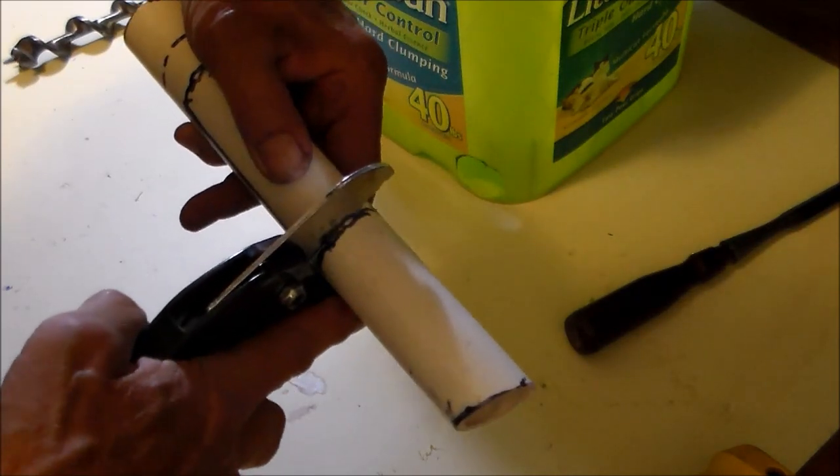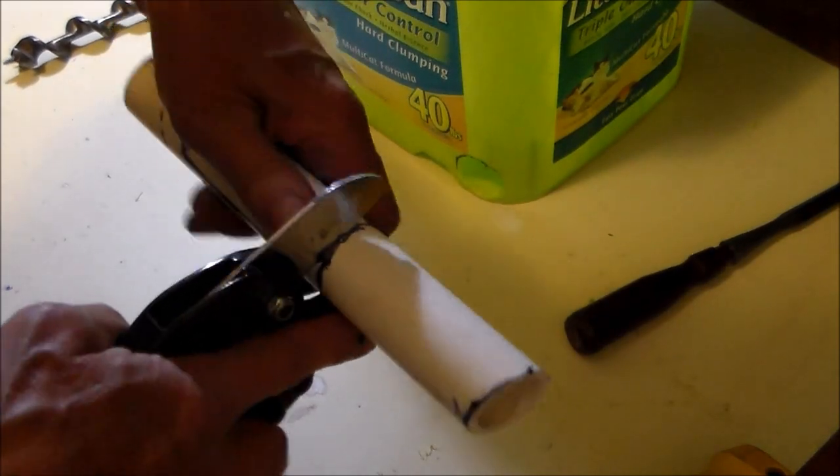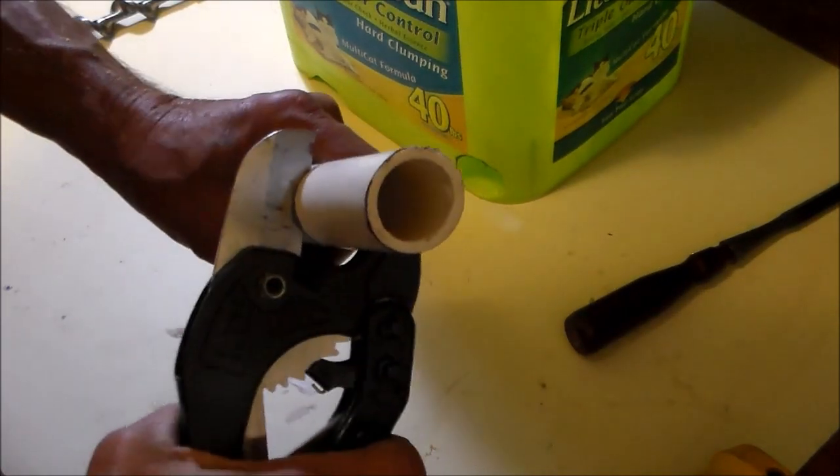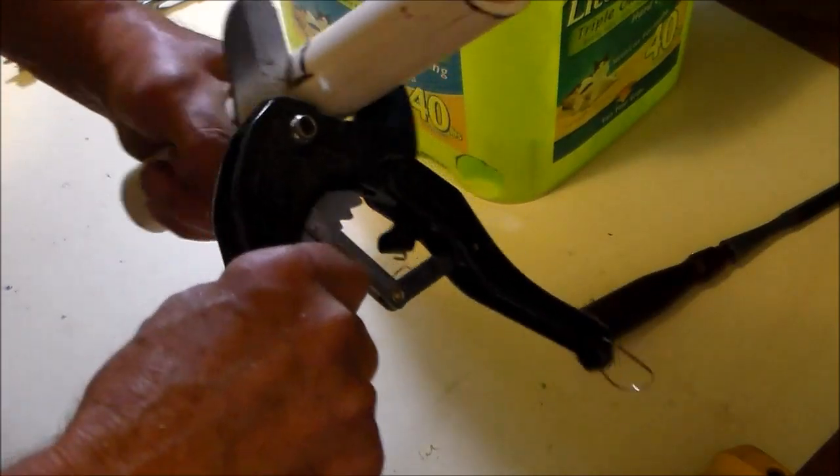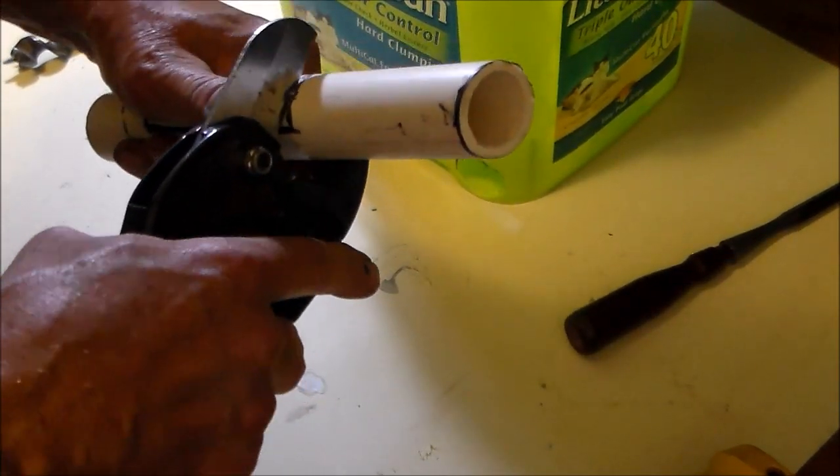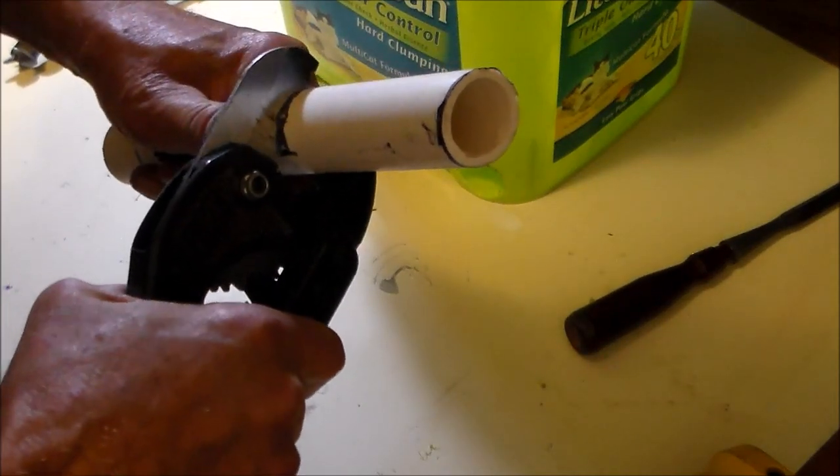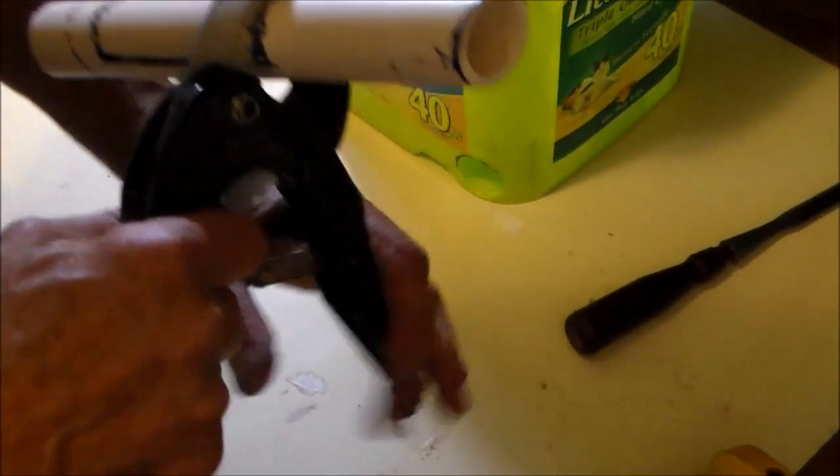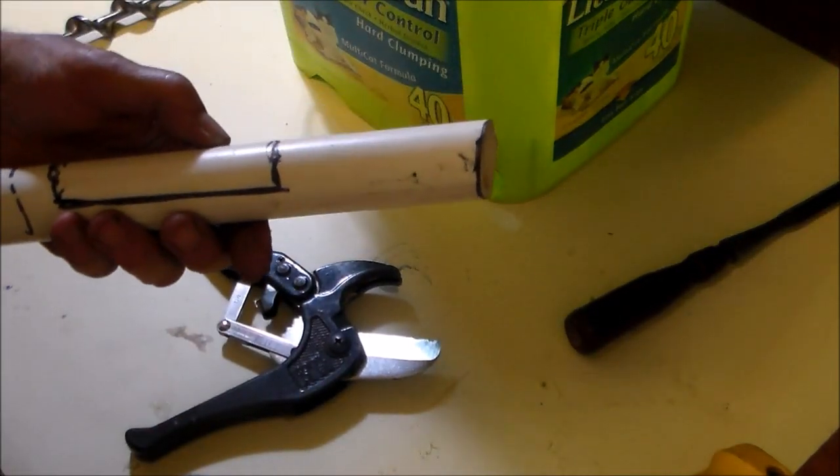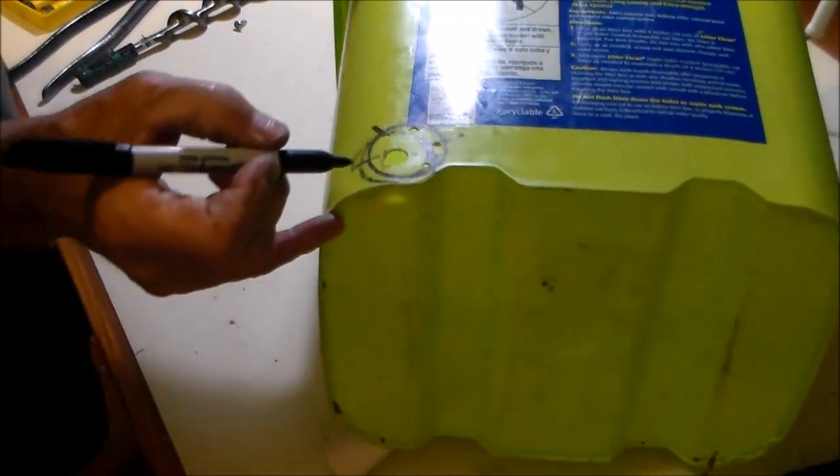At this time the auger shaft can be slid onto the auger. The auger shaft has to have a slot cut in the top surface so that the food can make its way into the auger bit. I found the best way to do this is not what I'm doing here. The best way is to use my band saw and cut this slot out. That's what I eventually did on this particular job.